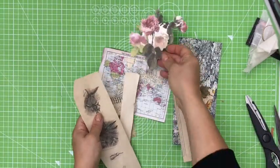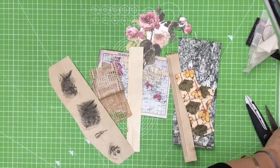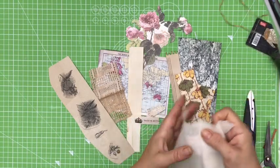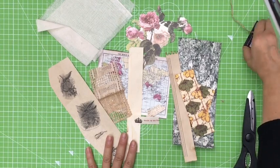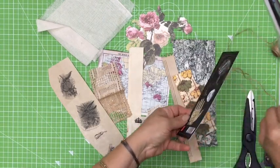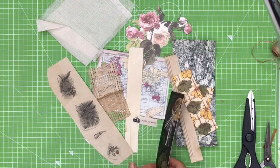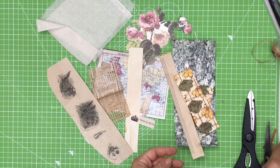And these are the different things I've got for the project. And the idea on this one is layering things that don't actually belong to each other. Actually, this I'm not going to use. I'm going to use it on a journal that I'm planning to do.